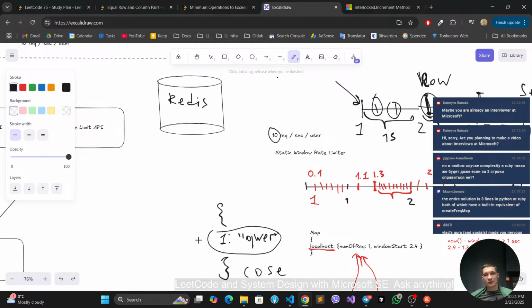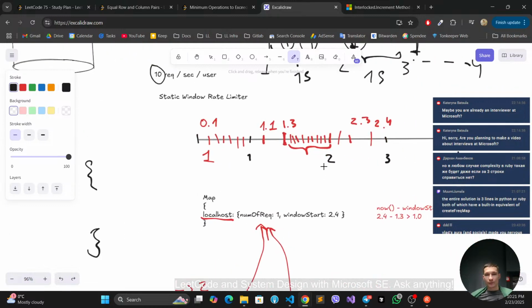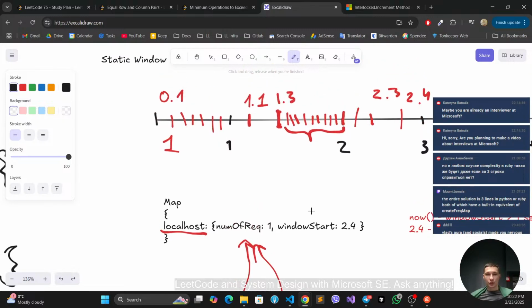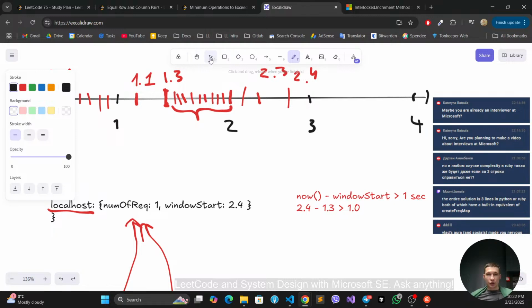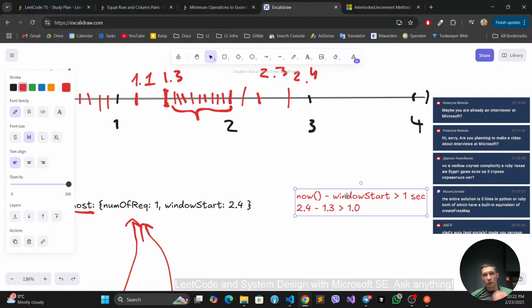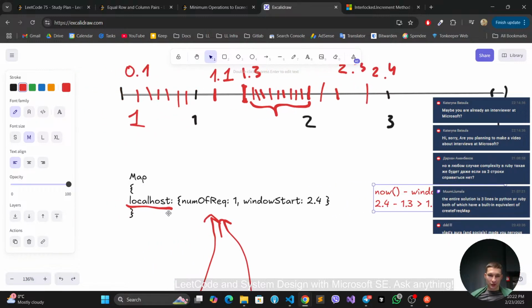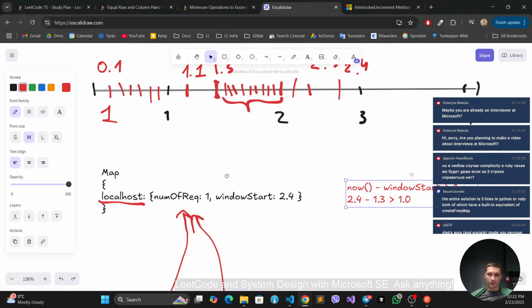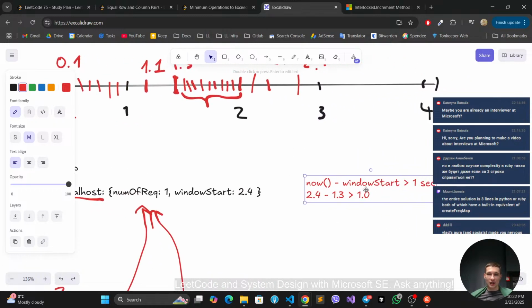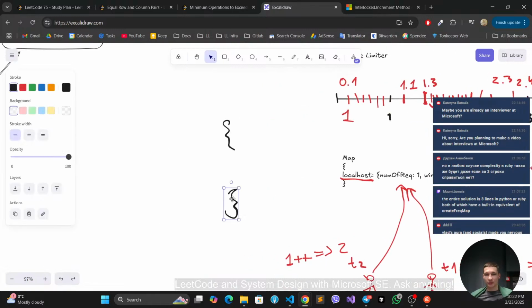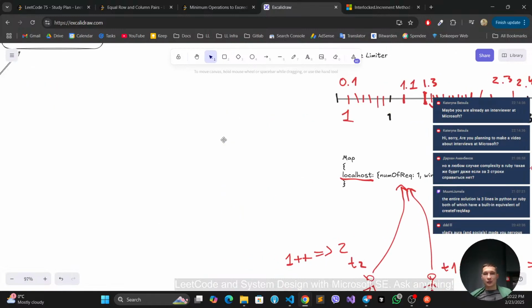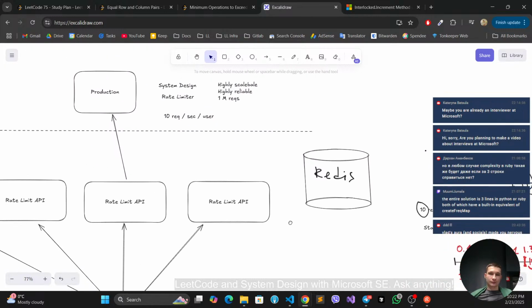So it simplifies our problem even more, because we basically don't even need to check the window anymore, because we would know that after 10 seconds the key will not exist, and our new request would just go to Redis and create another key. That's it. We can just put an expiry of 10 seconds and it will be dropped automatically by Redis. So Redis is kind of an ideal choice for us in this case.